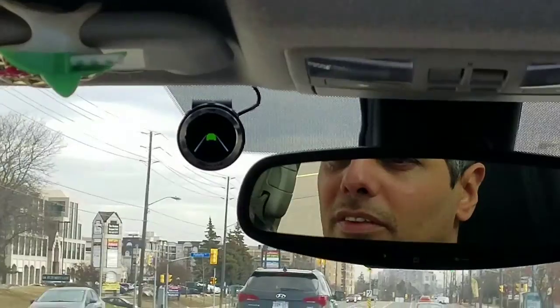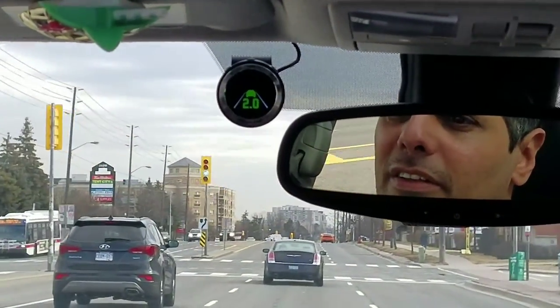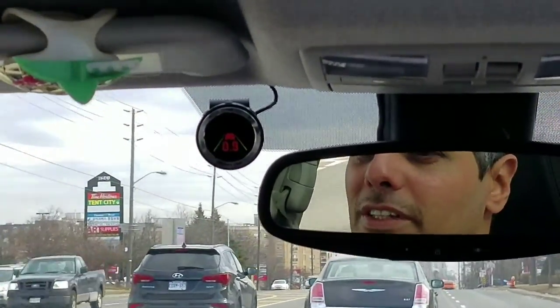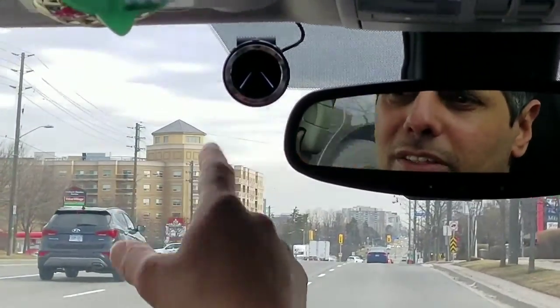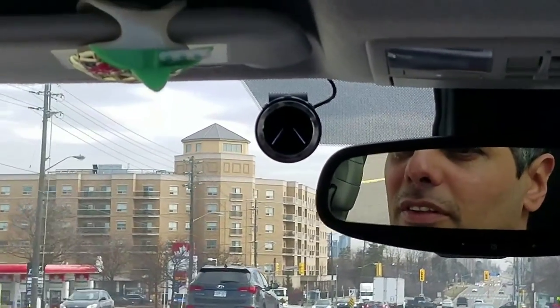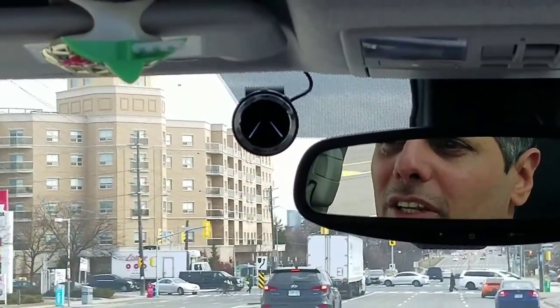So we're going to change the lane with no signal. It gives us an alert. Change the lane the other side, and it gives us an alert. And it also gives us an alert on the car in front of us. So again, if the lane is marked in white, it's set for an alert. And when we change the lane with no signal, that is the alert that we got.